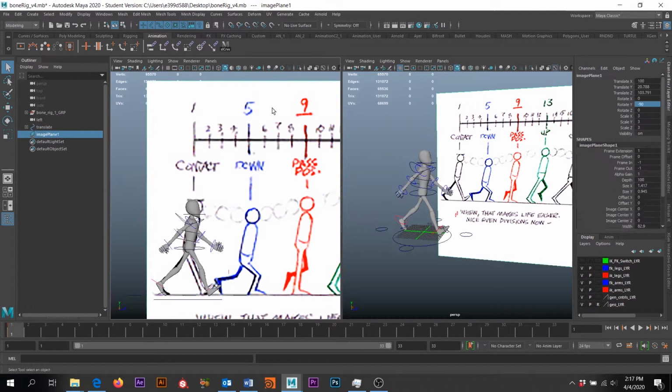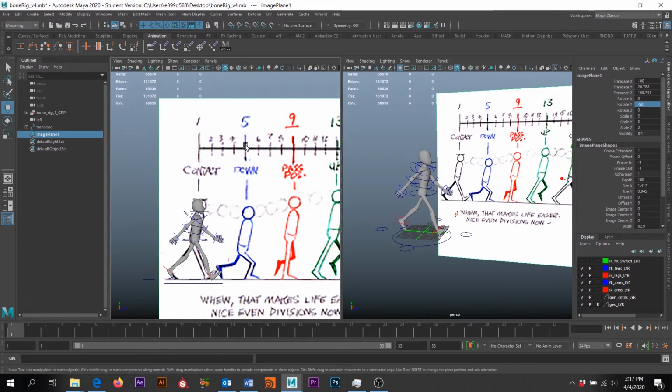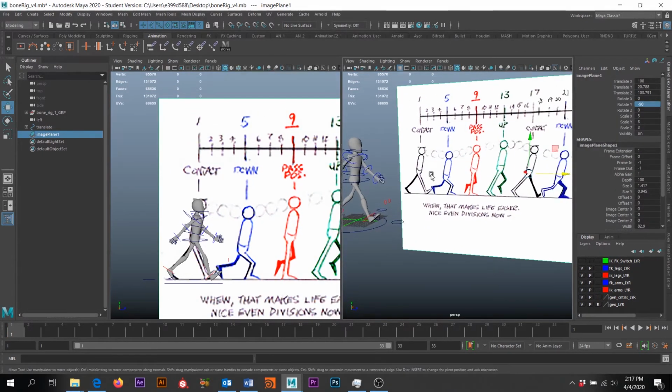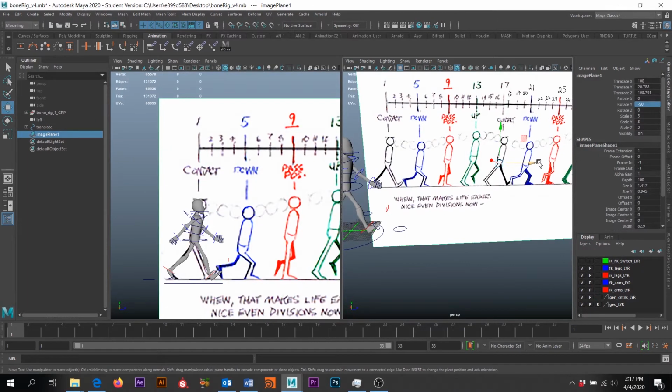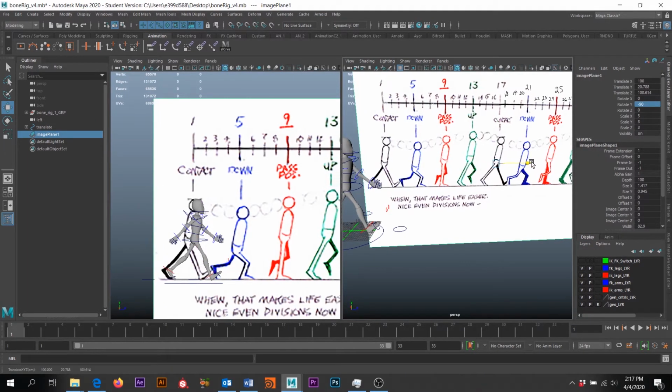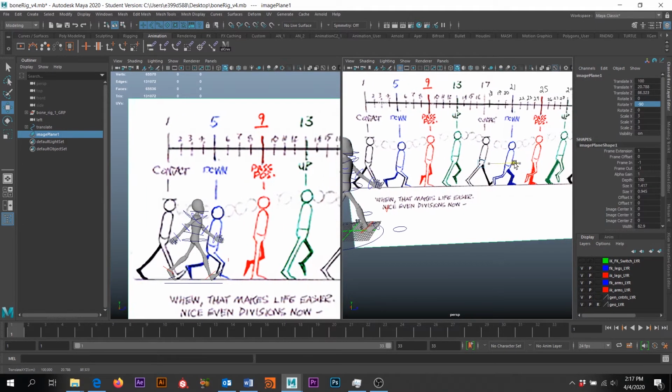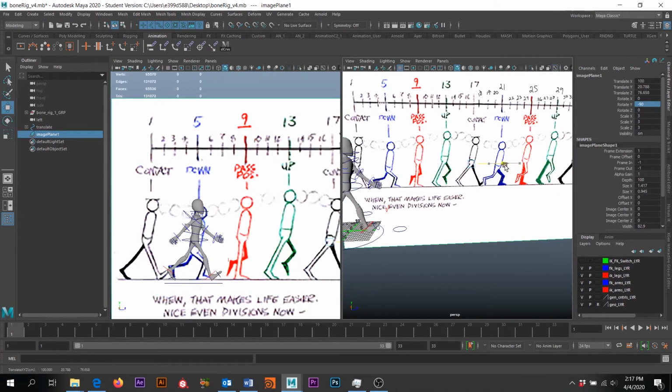Okay, so the next thing I want to do is move on to our second pose. So I'm going to come to this view, and I'm using my move tool, and I'm just going to grab this and push it with this arrow so that the hips match up with frame 5. So immediately, let's go to frame 5, right? You don't want to start doing poses and then be like, oh no, and then click on frame 5 and lose all your poses.